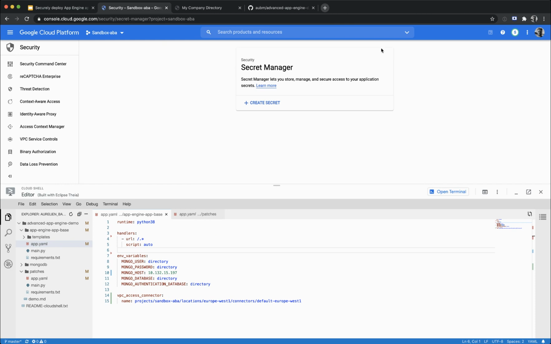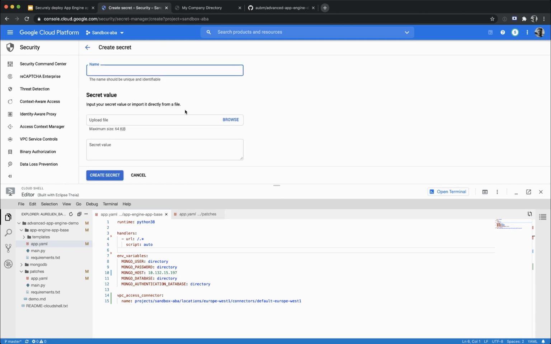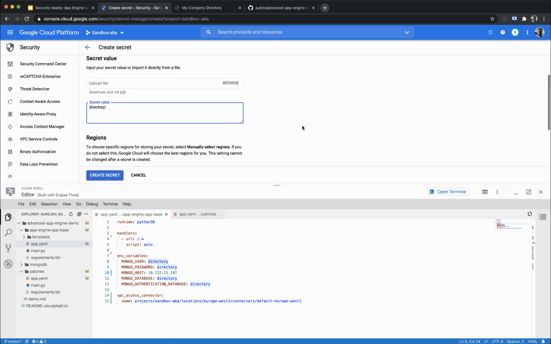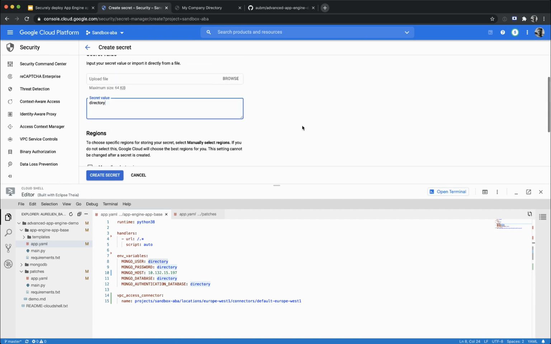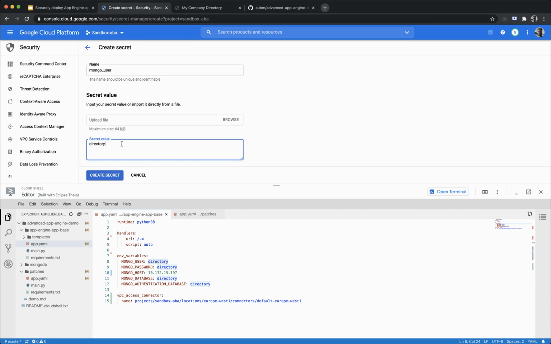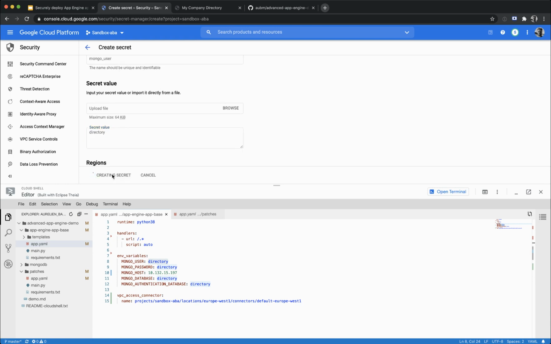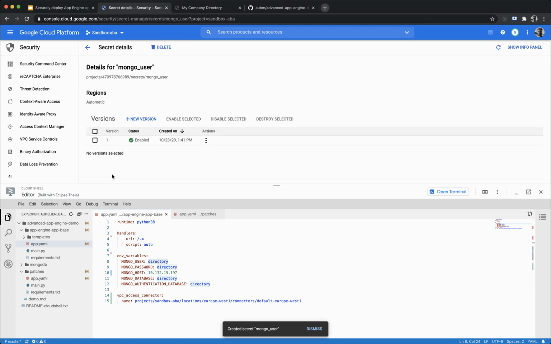You can create a new secret here and store basically any kind of value that you want. Let's say I'm going to create a new secret and name it Mongo user, and just copy the value that I currently have in my app.yaml file. Here it's going to be directory. We're just going to leave the rest of the defaults, hit create secret.